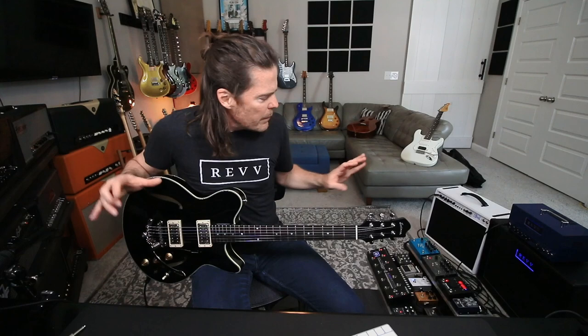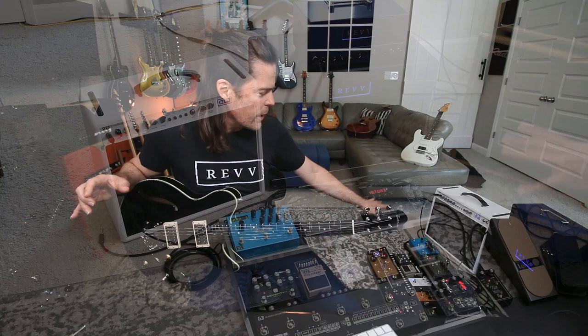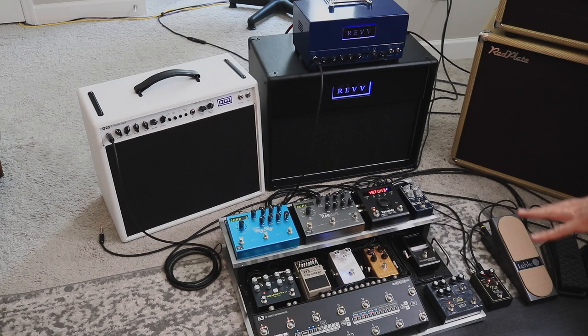That's what I'm using. I'm sorry for the poor shot on the pedal board and the amps. I ran out of cameras, to be honest with you. So I had to do kind of a long shot on the amps.